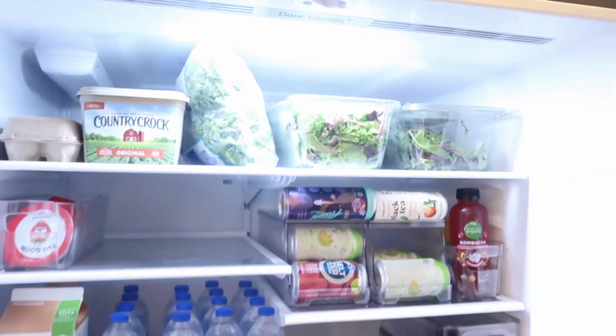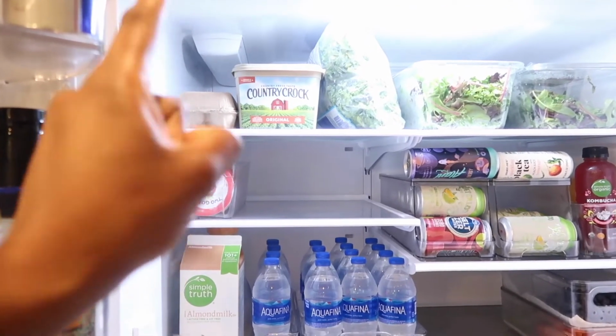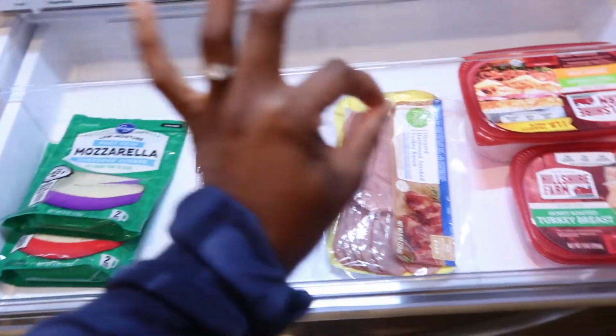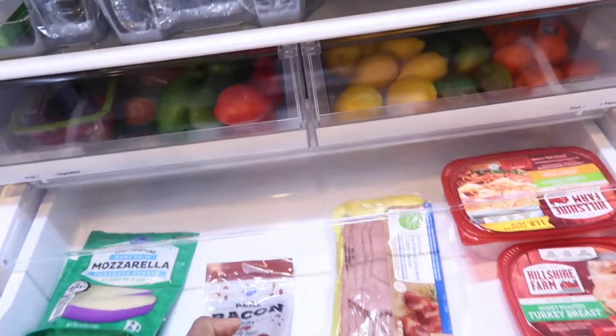So literally in love with the fridge. I do want to get a container for my eggs. I did have one previously, but I put it in the dishwasher. So pro tip, never ever ever put the clear containers and bins in the dishwasher. They're just not dishwasher safe at all, probably none of the products out there on the market. I do need to get something shallow enough to divide this. This is the only thing that's missing for this organization.